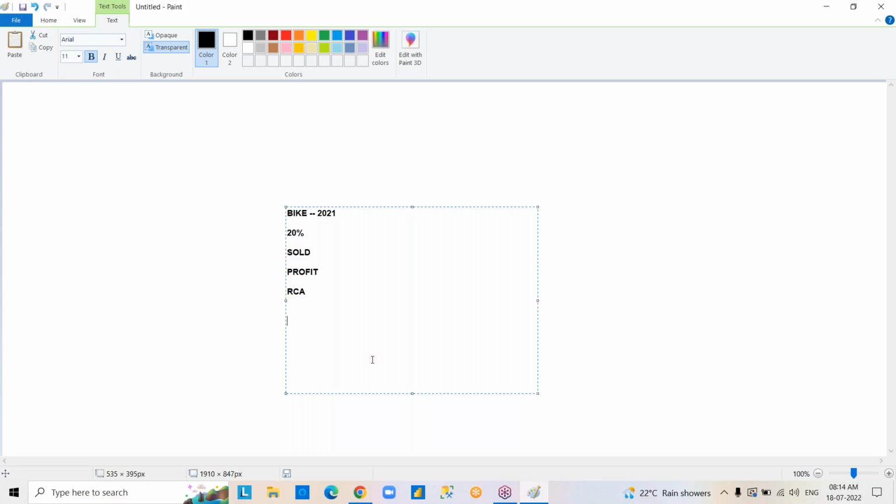So root cause analysis means, okay, fine. We have given 20% of the offer on bike price. So this number of units sold out, and this is the profit we got. So some analysis must be there. That's what we are doing there, right?